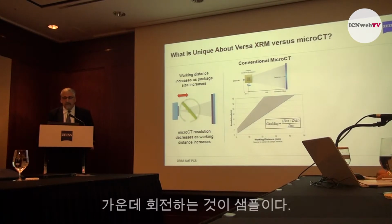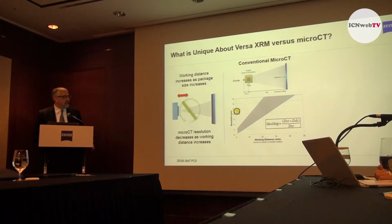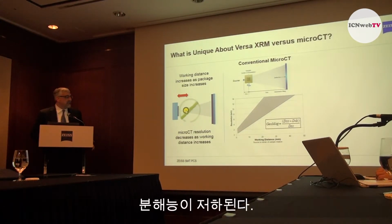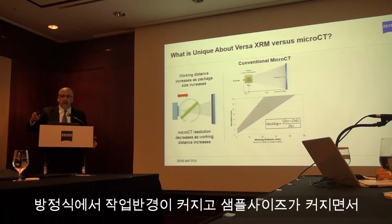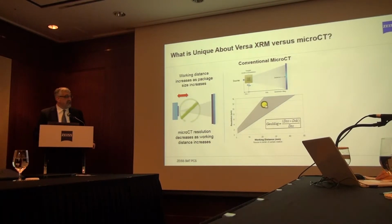Now what happens with a conventional micro CT, if you look at resolution from high resolution to low resolution, in microns, versus working distance. Working distance is the distance from the source to the center of sample rotation. What happens when samples get bigger? You must move them away from the source so you can rotate them fully without running into the source. For micro CT, as working distance gets bigger, as samples get bigger, resolution goes down linearly because it is dependent on this equation.